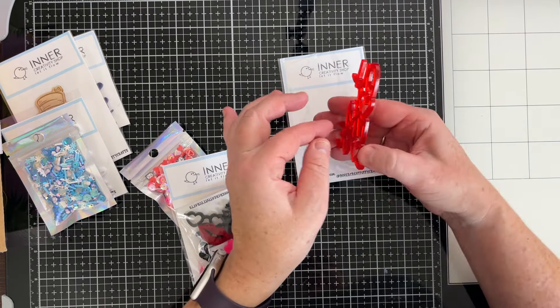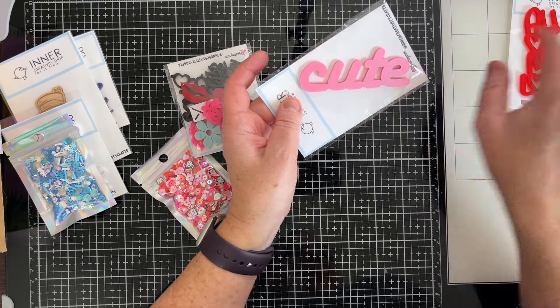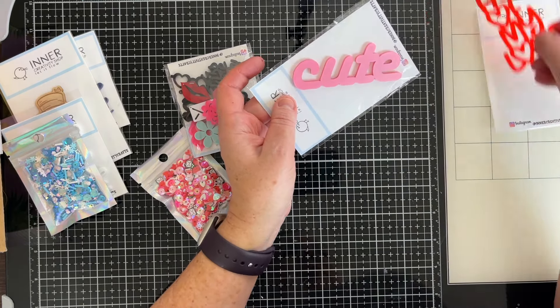So that is so pretty. I'm going to save the mix for later. The word 'cute' — I like the font. It's a really thick, chunky font. It's different than this more thin font, so that's fun to play with the different styles. This one is more clear, and this one looks more opaque. Off of the white backing, you can see it quite a bit more prominent.